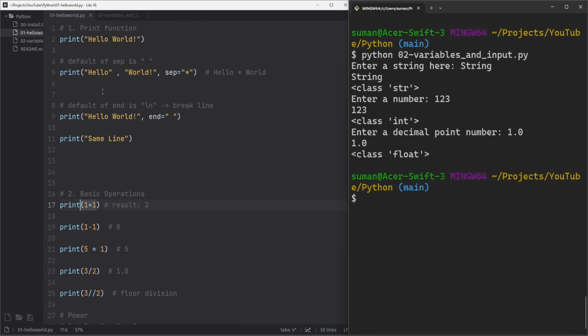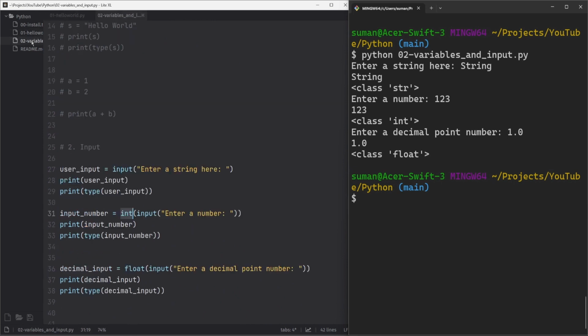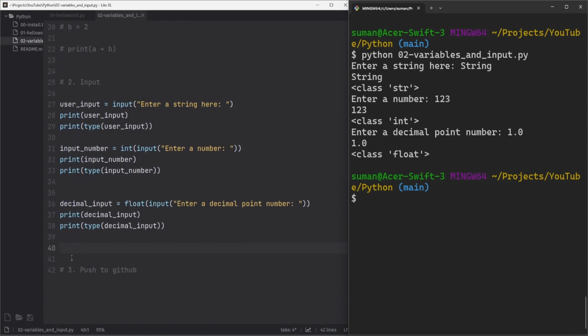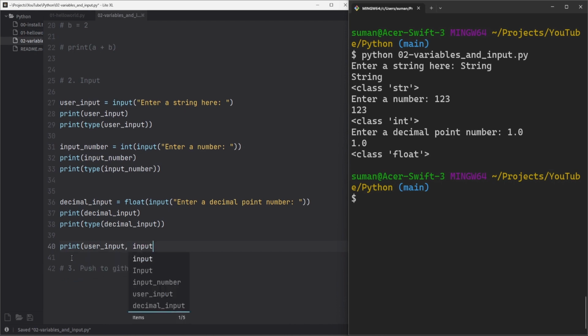Now you might be wondering how in the previous one, in the hello world, I said you can put this comma separated also. This can be seen here. If I do print, you'll understand this better since the last time we did not have this. So user input, number and decimal input. This is from the previous class. If you haven't watched the previous class, please watch, because there we talked about separator and end. I just want to show how separator and end work.